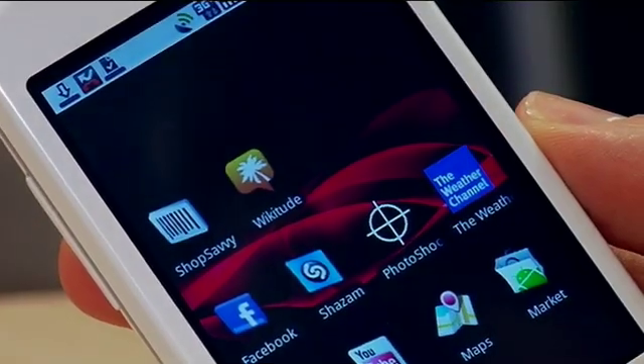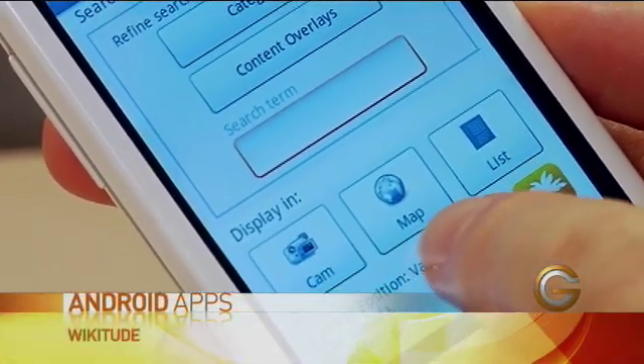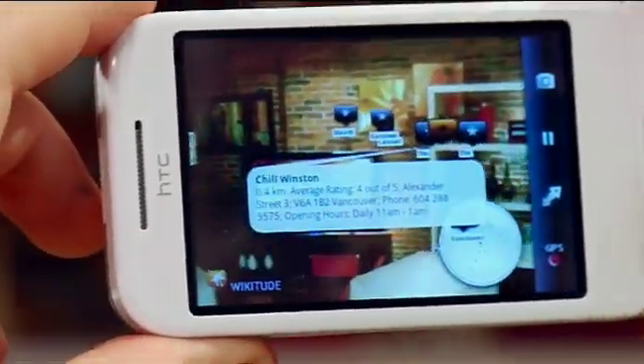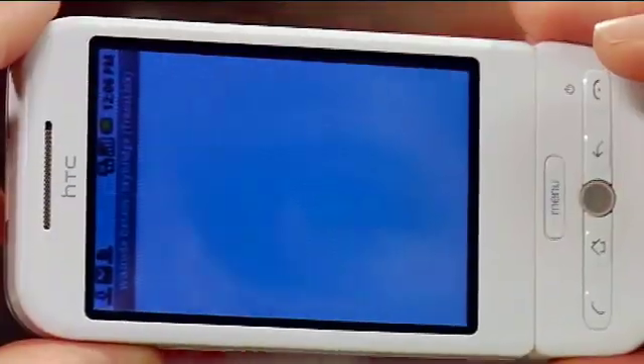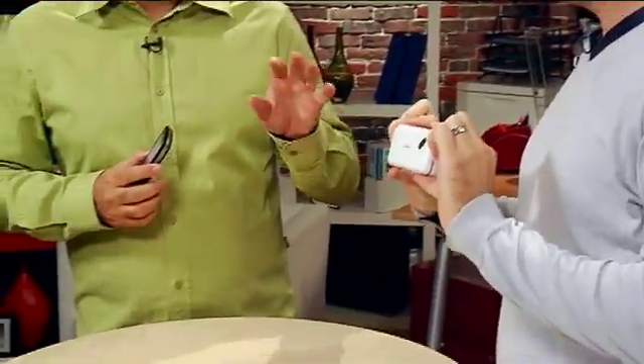The Twitter app is cool but I didn't see how I'd use it — probably because I'm not a big tweeter. One that I thought was very useful was called Wikitude, from Wikipedia. You click on it and choose to look through the camera, and as you point the camera in different directions it shows you things that have wiki entries written about them. You can click to see the headlines or read the whole wiki entry. If you're on a trip and point toward a museum, you can read the wiki and decide if you want to go check it out. It works as you move the phone around thanks to the built-in compass and GPS.